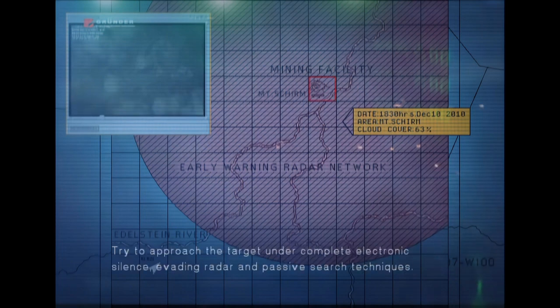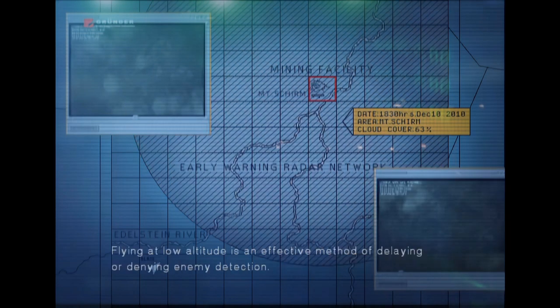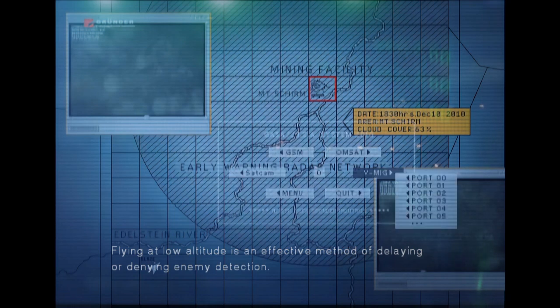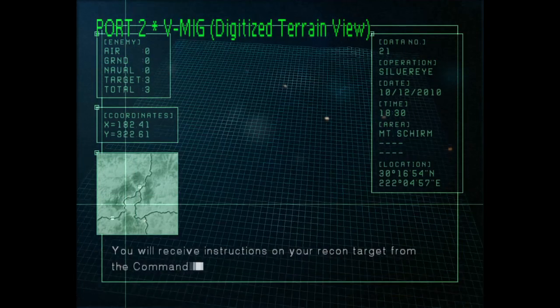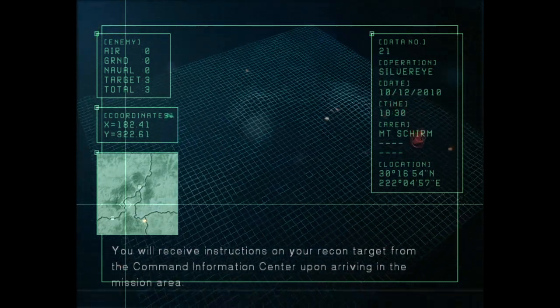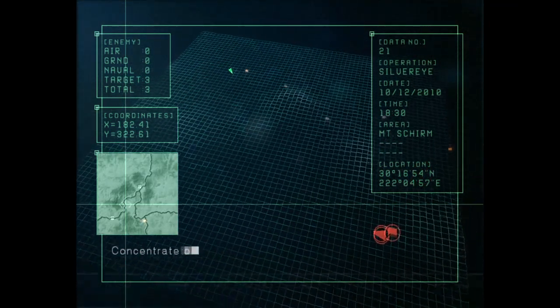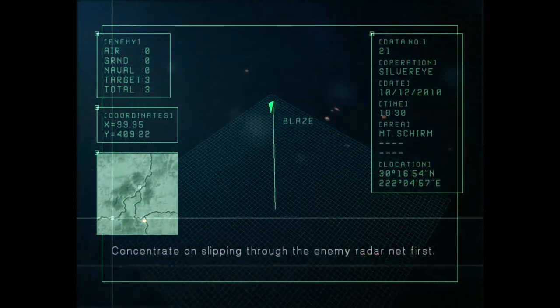Try to approach the target under complete electronic silence, evading radar and passive search techniques. Flying at low altitude is an effective method of delaying or denying enemy detection. You will receive instructions on your recon target from the Command Information Center upon arriving in the mission area. The CIC will monitor you from a support camera. Concentrate on slipping through the enemy radar net first.